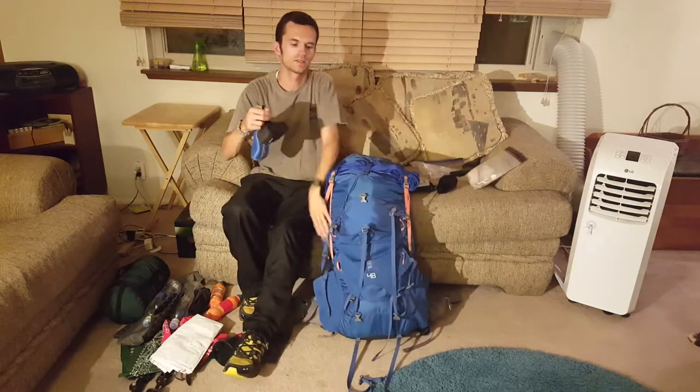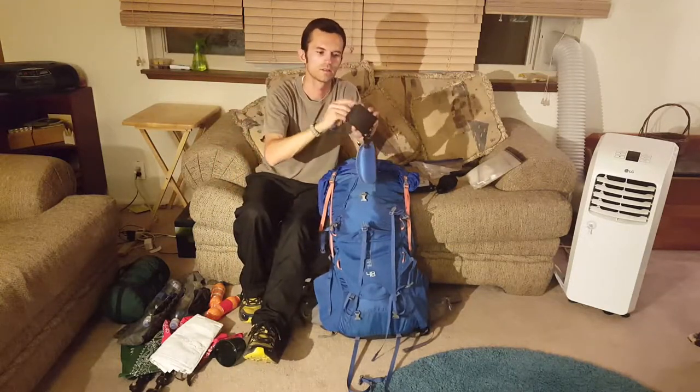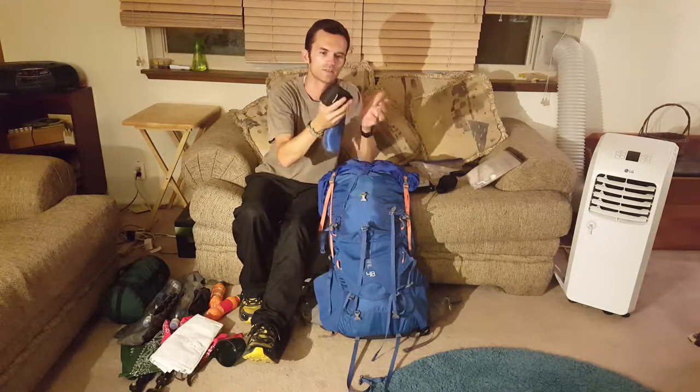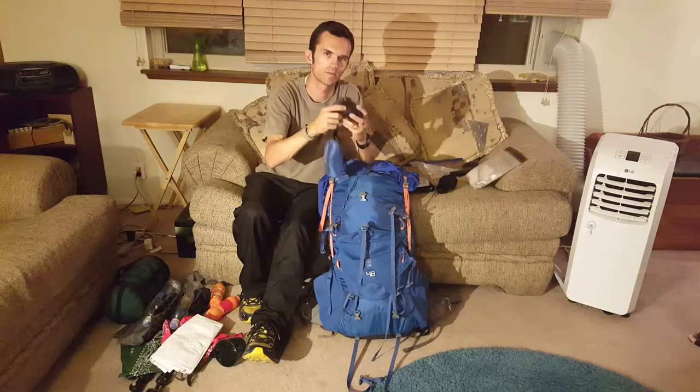Okay, hooked onto one of the shoulder straps here, I've got a luxury item, just a small pair of compact binoculars. Those are nice for sighting wildlife and just scoping out the terrain around. I don't always take these, but for this trip I probably will.